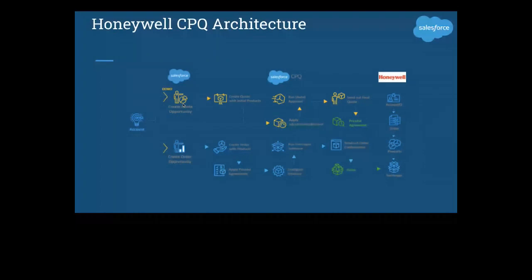Now, the configuration part comes here. Suppose a quote is there with initial products and they want some adjustment and some discount. So what Honeywell people do is some price rule integration automation, develop some discounting methods and pricing methods, and just apply them at this stage. When everything is done, a quote is generated and it goes for auto approval.